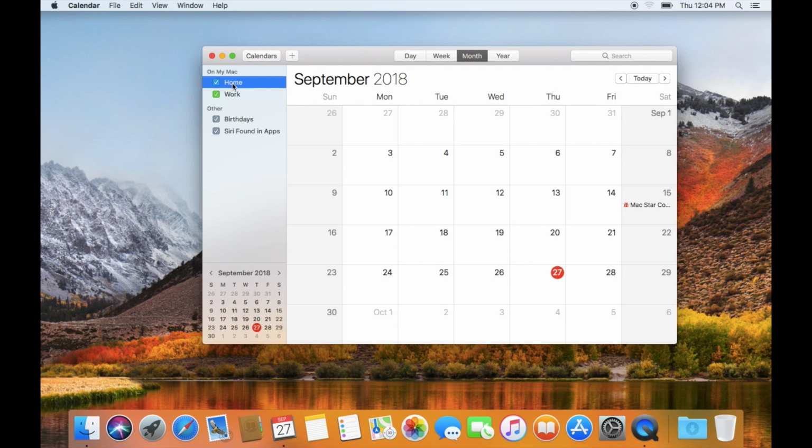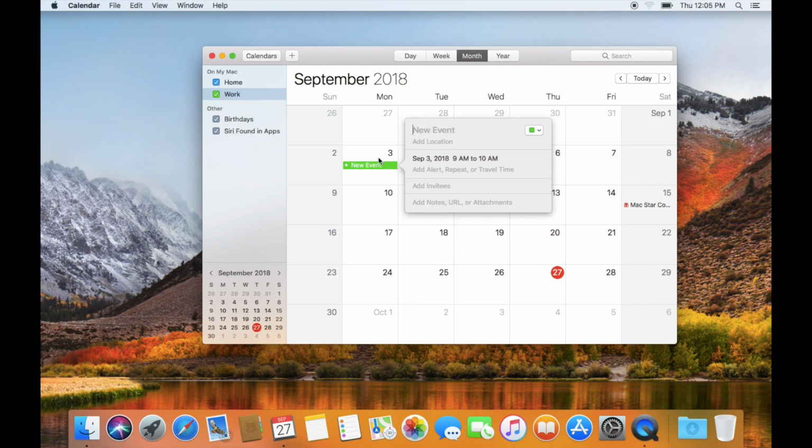So now I can categorize my events this way. If you watched our earlier videos about how you can use tags in Finder, this is sort of like the tags in Calendar. So let me show you what I mean. If I go here, let's create an event. Now I can actually add categories here, and I can merge them. But let me create an event here. So I'm gonna right click, press new event, and I'm gonna double click it.